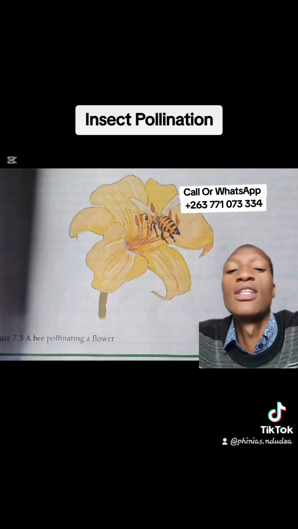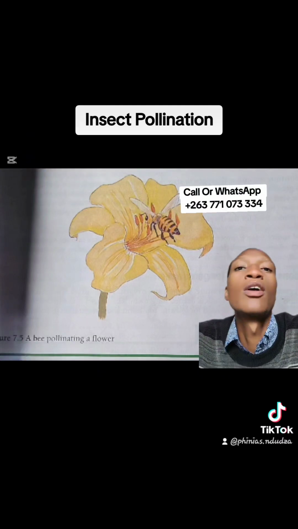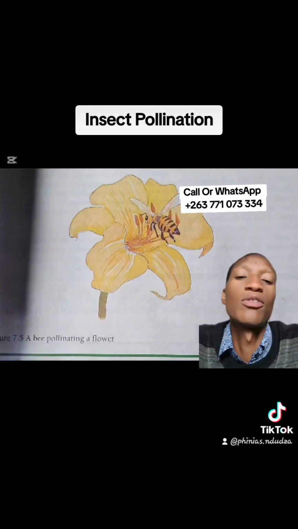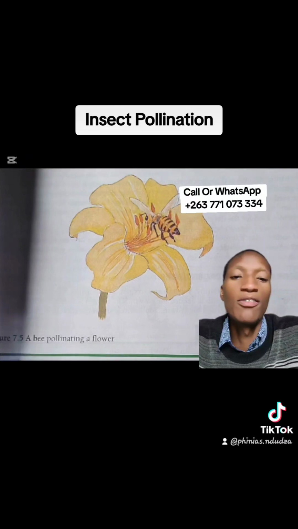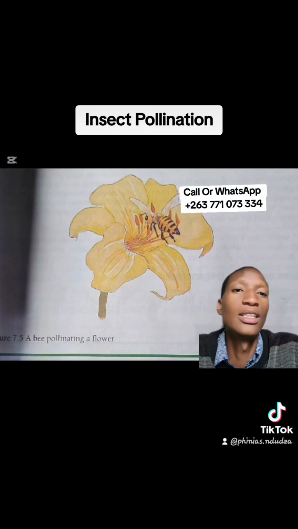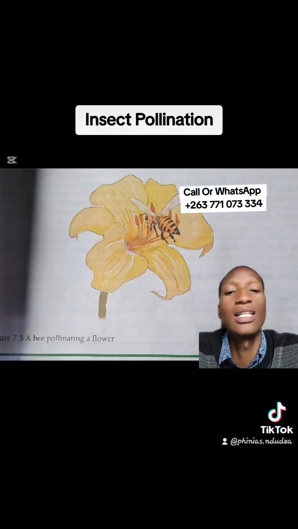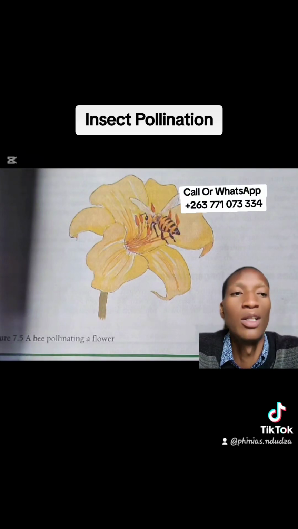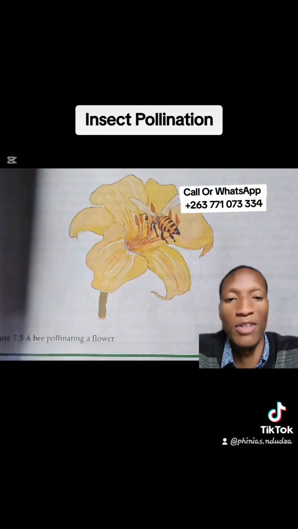Now we have the advantages of cross pollination. What are the advantages? High chances of fertilization, and it can be done by wind and insects. Disadvantages: poor flowering promotes self-pollination, no variation, and it can be affected by rain. So I've tried to evaluate some of the key points towards pollination.